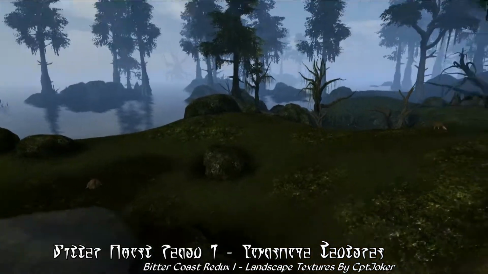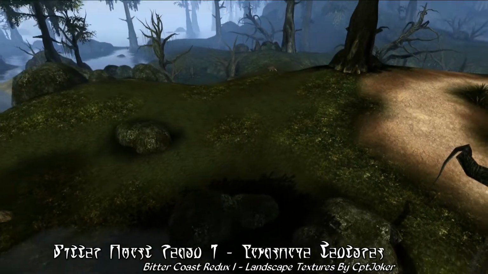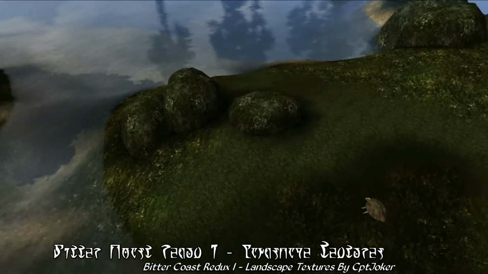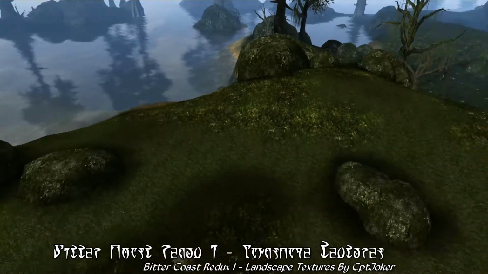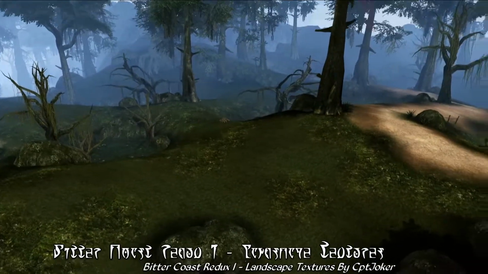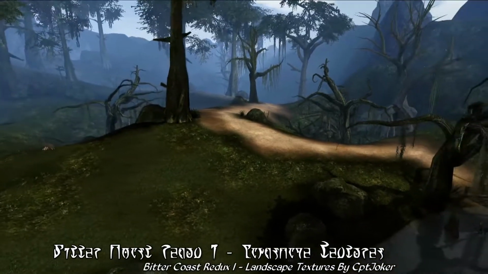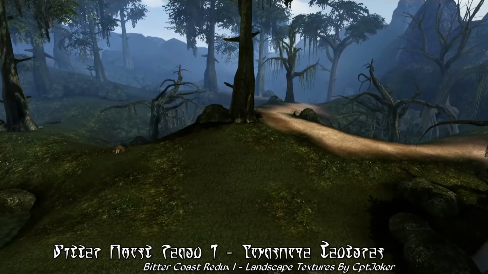And I do believe this mod also replaces the mud textures for the Bitter Coast region as well, which obviously aren't quite as green. And while this is clearly a pretty big upgrade for the textures here from a visual and resolution standpoint, I do think they're still fairly vanilla friendly. They mostly keep the same color scheme, though again these textures are more vibrant.